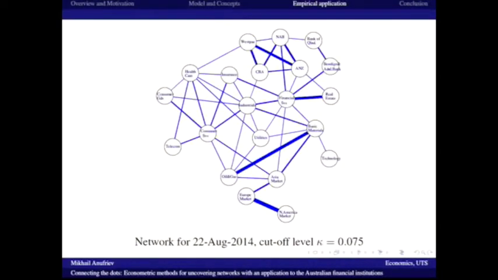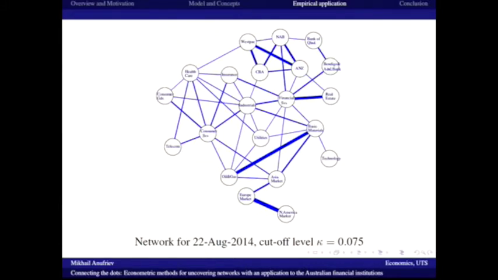This is the network which we got. These are the entities you see: for example, these 4 are the 4 large banks in Australia, and these are 2 regional banks. And then you see the sectors. You have the Asia market here, Europe market, and North American market. There is a cutoff level here in terms of partial correlations equal to 0.075, so others are not shown. And the width of the link is, of course, the size of this partial correlation.